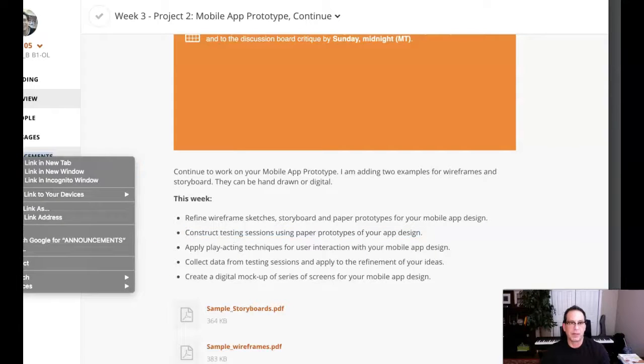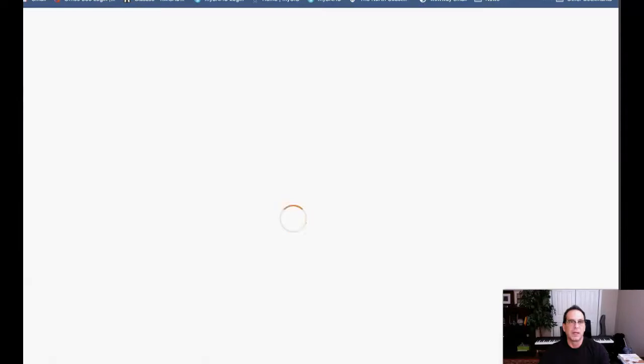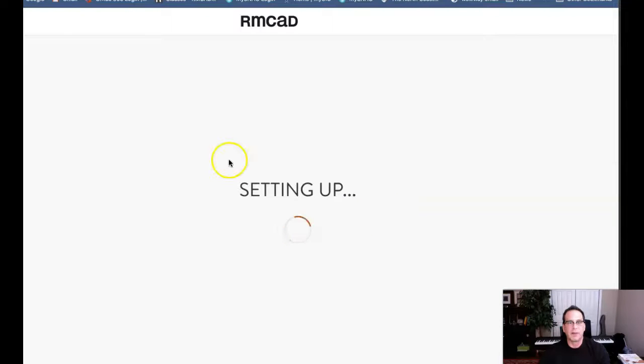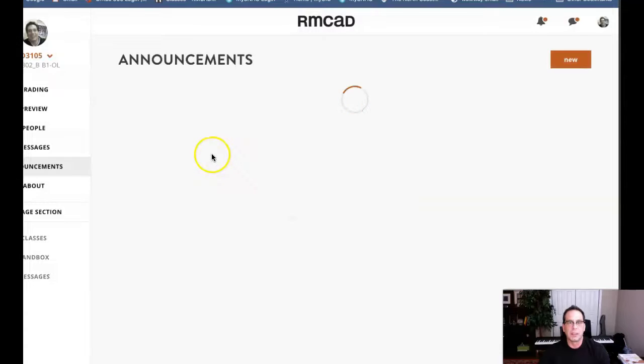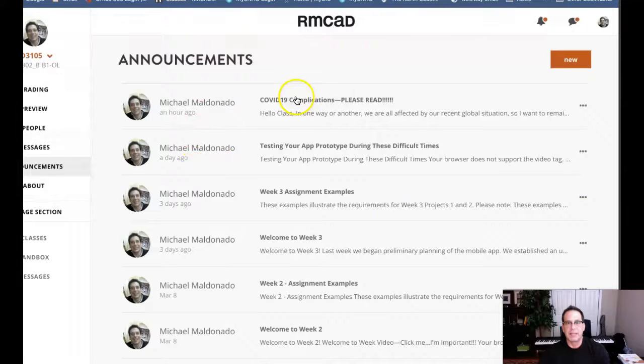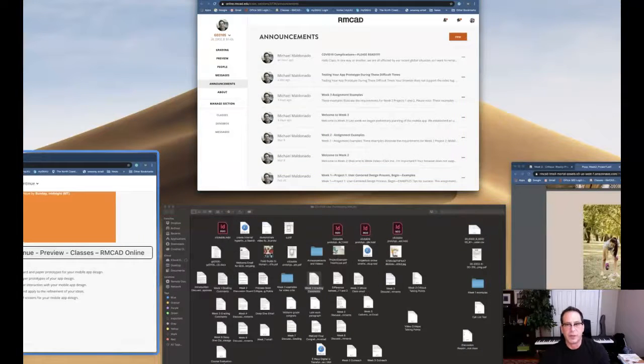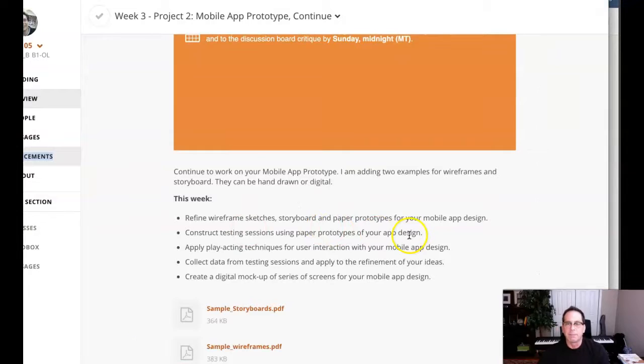It's right over here in the course announcement. I also sent it out as an email, but it's in this announcement right here: COVID-19 complications, please read. And then also testing your app prototype during these difficult times. So you definitely want to take a look at those before you start the testing stage.